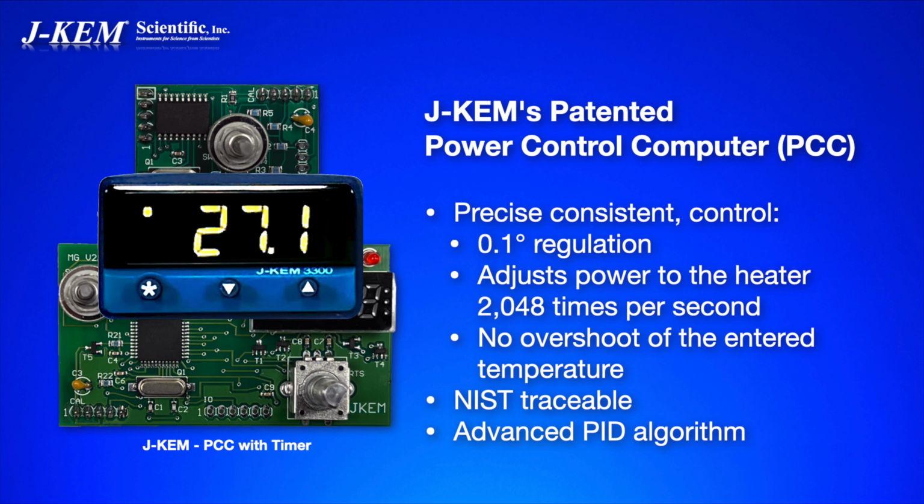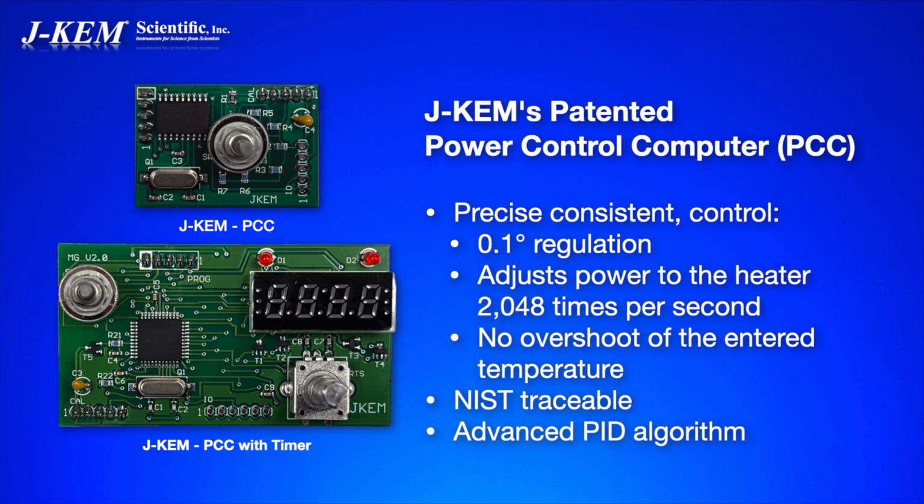The PID meter is the interface to the user. It gives you buttons to punch in your set point. It shows you what the current temperature is. But what's actually regulating power to that heater is our power control computer. That control computer is reevaluating the power output to the heater 2,048 times a second. We guarantee that we can maintain temperature to 0.1 degrees. Our power control computer has the sophistication to do that, and another controller just simply cannot.